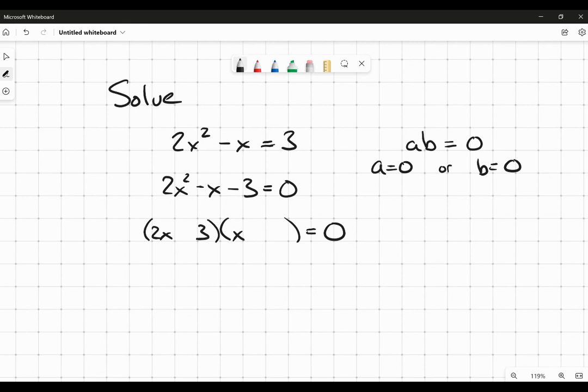So I really want that 3 there. Put a 1 there. So when I put those together, that's going to be 2x times 1 is going to be 2x. 3 times x is going to be 3x. But I want the sum of those two to be negative. So I want this one to be negative, and I want that 2x to be positive so that when I add them together, I get that negative x. And there we go.